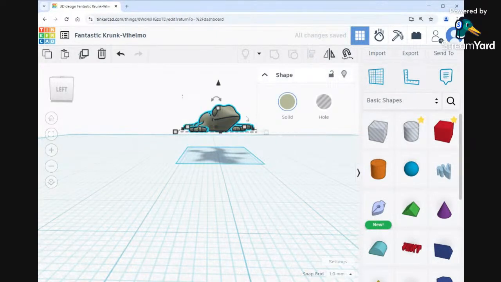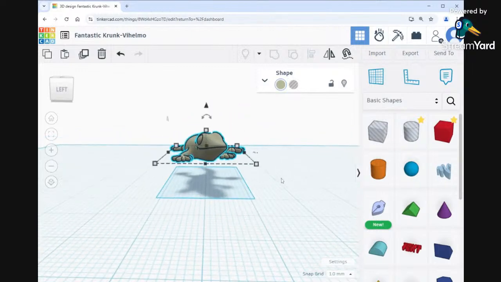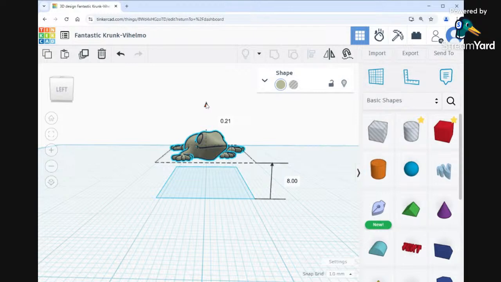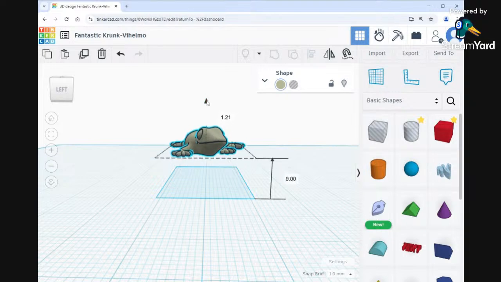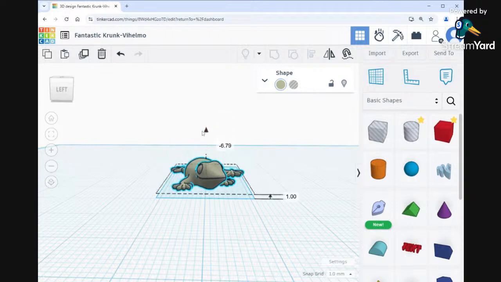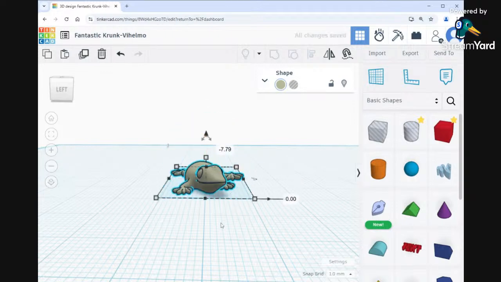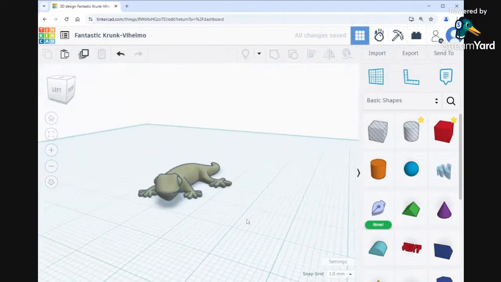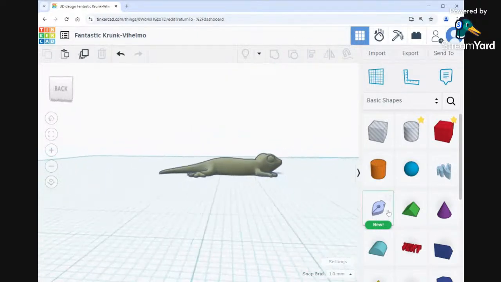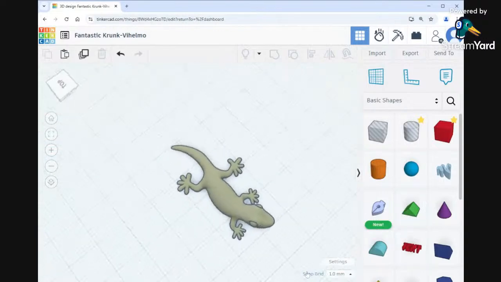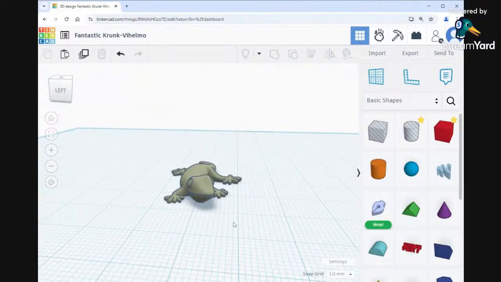It's not on the ground, of course, but one thing I'll show you, and get rid of that box, if I go to this move button at the top that raises and lowers it, it'll tell me both this higher number, 0.21 at the moment, tells me how much I'm moving it by, and this lower button down there, 9 millimeters currently, is telling me how high off the baseline this is. So that's convenient because I just want to move this to 0 off the baseline, so it's lying flat on the ground. And it looks now as if the gecko is lying flat on the ground, and that's going to work just fine.